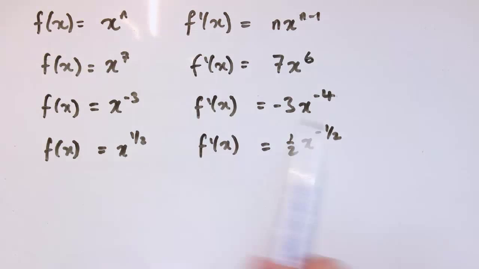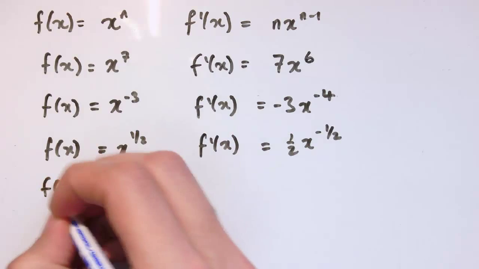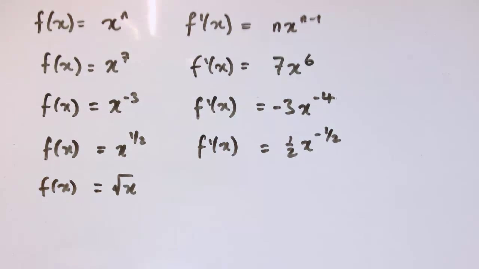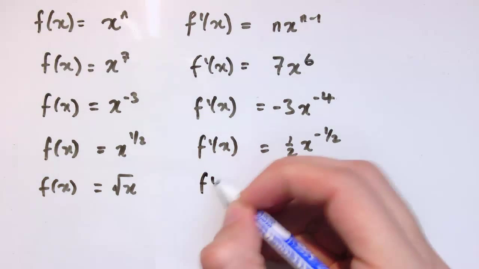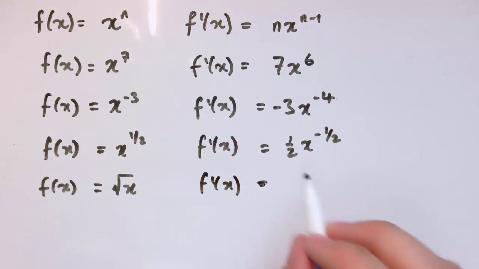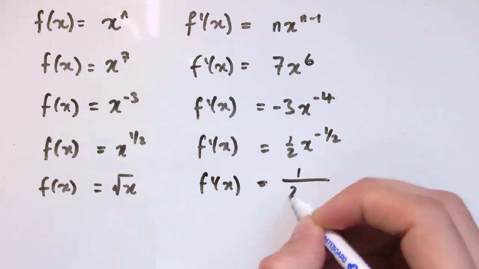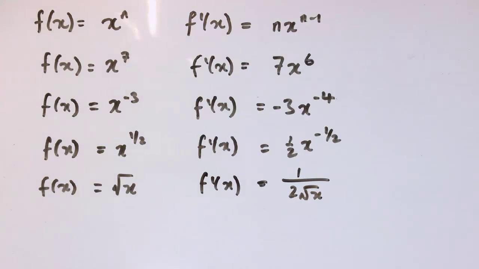Now, when we're dealing with these ones, we've got to think a little bit about what's going on in terms of the indices. So for example, x to the 1 half, that's the square root of x, so if I want to differentiate the square root of x, we get 1 half times, now x to the minus half is 1 divided by the square root of x. So we end up with 1 over 2 times the square root of x.